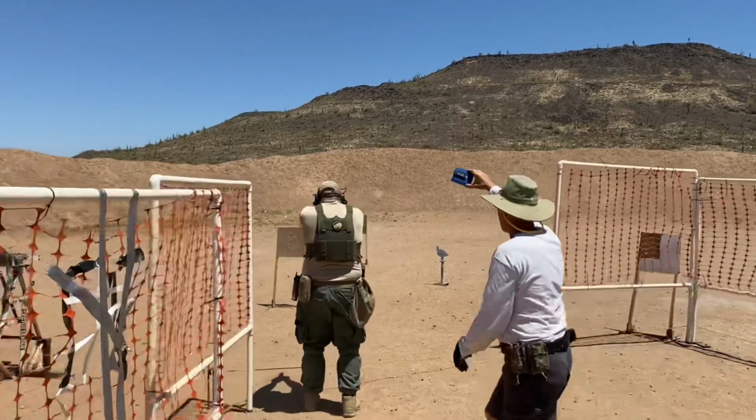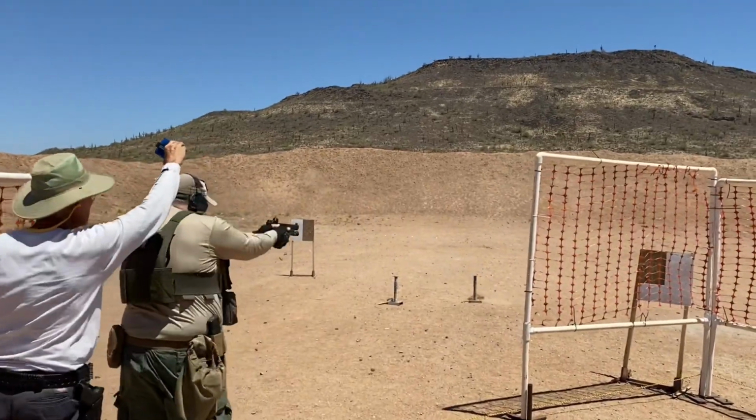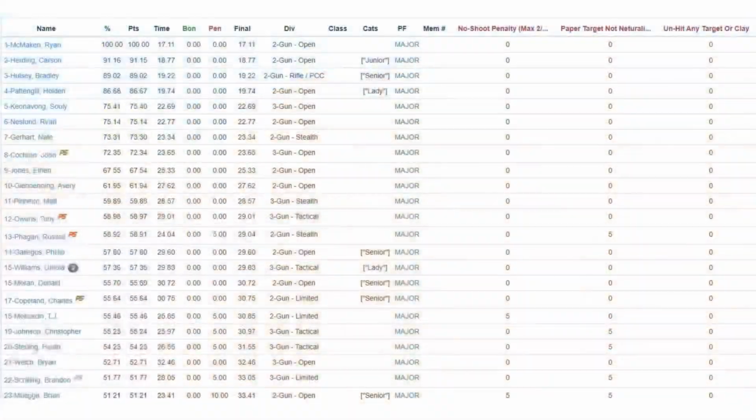That 50-50 no-shoot target there, I pull my second shot off the edge, costing myself a +5 failure to neutralize penalty. So unfortunately, any time I gained by not moving forward, I lost with that penalty. I am 13th with 58.92% of the winner's score.